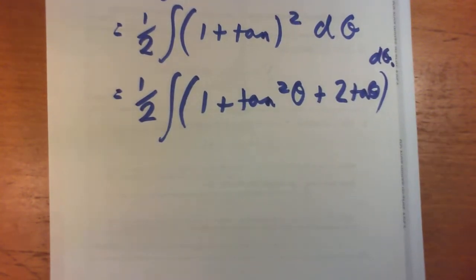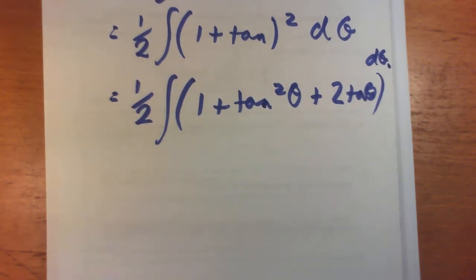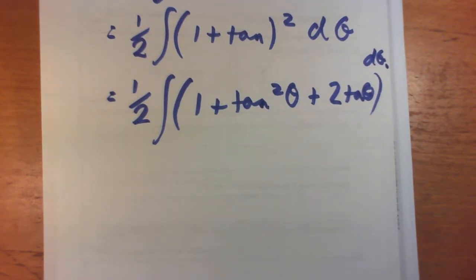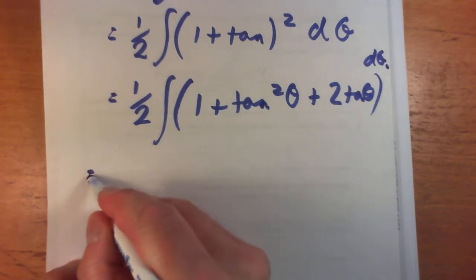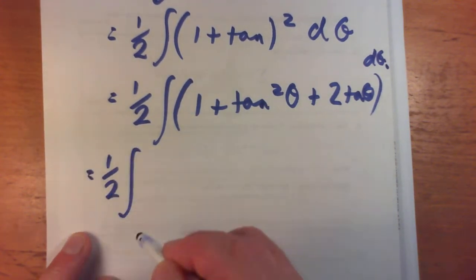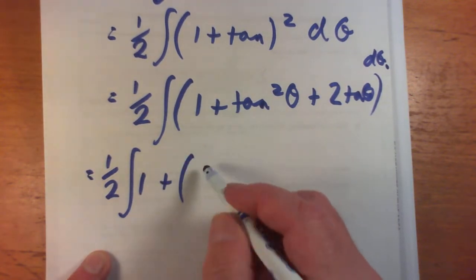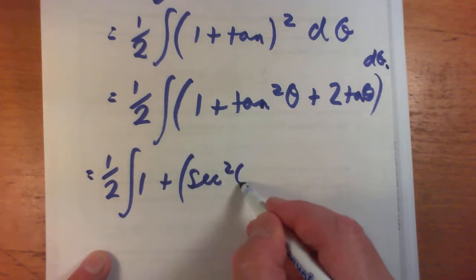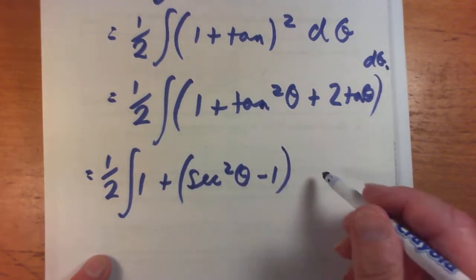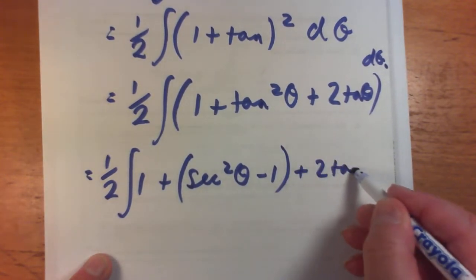Right, now in the past this might have caused students a lot of problems. Actually, I've seen a question paper in the past which had the integral of tan squared theta and caused a lot of problems, but this time round actually most people have handled it quite well. What you need to do is say, okay, sec squared theta minus 1. You use a standard identity.